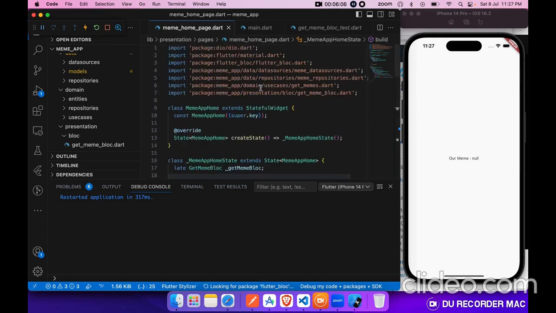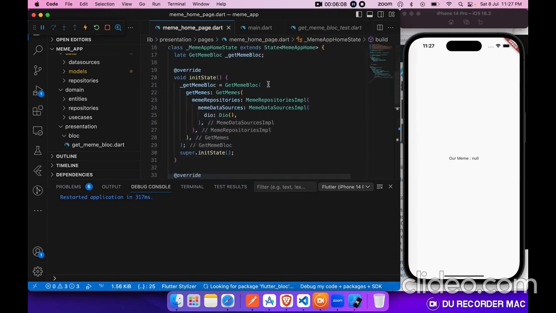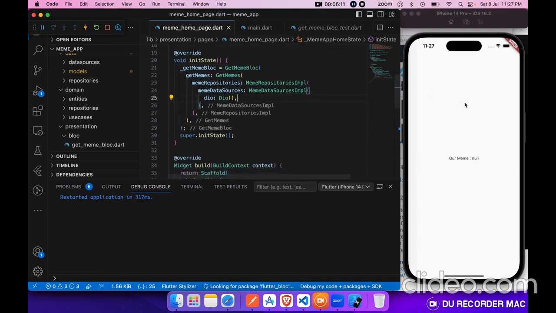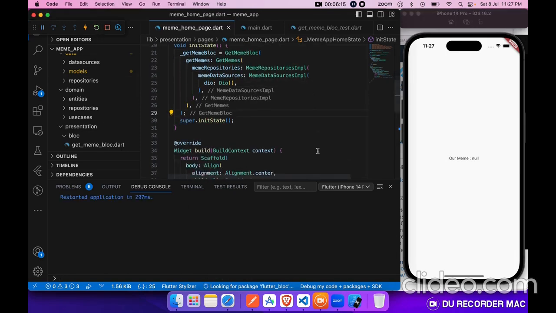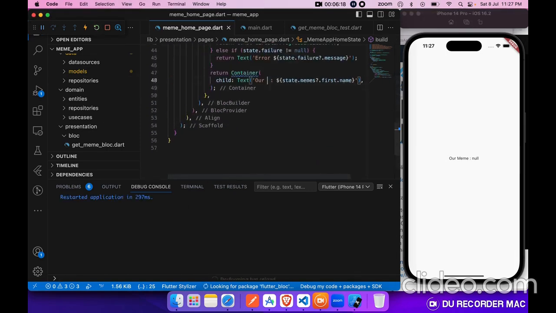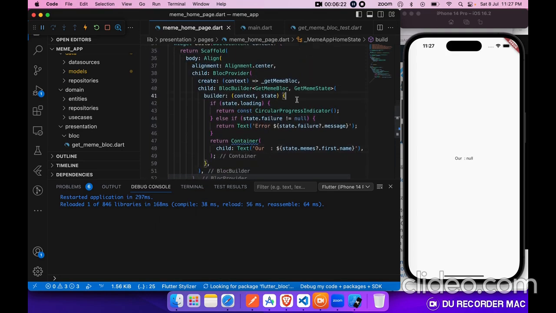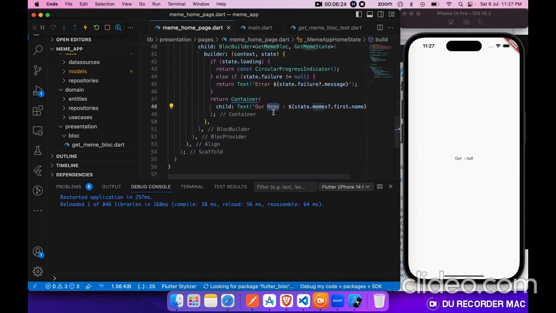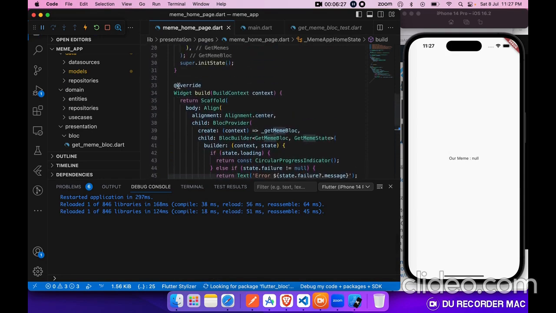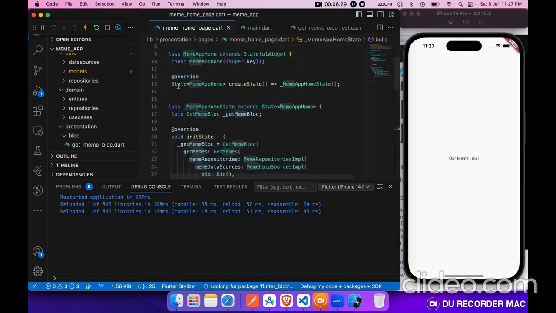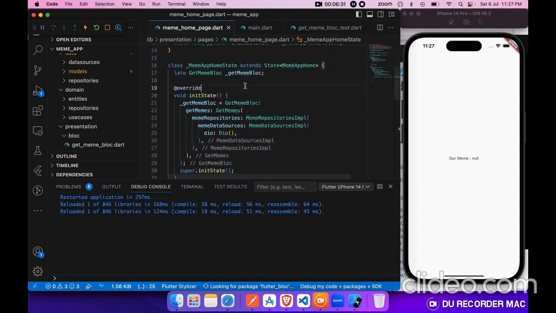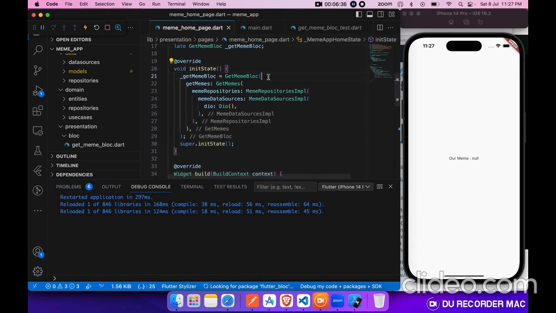Why it's not restarting? Let me check. Our app is not rebuilding again. Okay, what are we doing wrong? Let's debug it. Here we are defining our bloc, and inside initial state we initialized this.